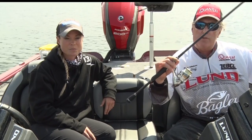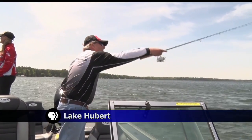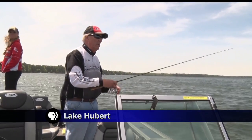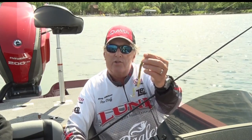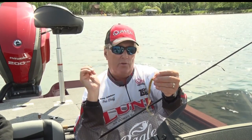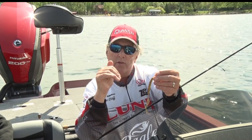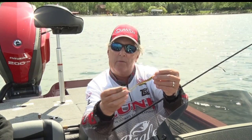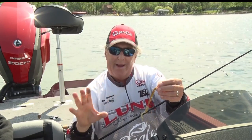I'm going to show you the basic setup with a spinning outfit, and you can use this with casting reels or spinning outfits, whichever you prefer. What I have hooked up today is one of my favorite techniques. I have a very very small 1/32nd to 1/16th ounce mushroom jig head with a little plastic worm on it. The technique is to throw it out in the weeds and then slowly walk it back through the weeds. When the bass bite it, it'll feel just like a tick — it's just going to be a little subtle tick, not a big wham bite.